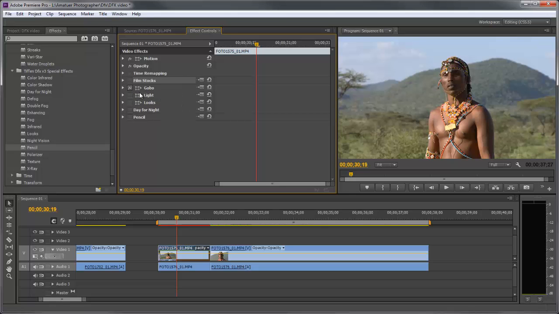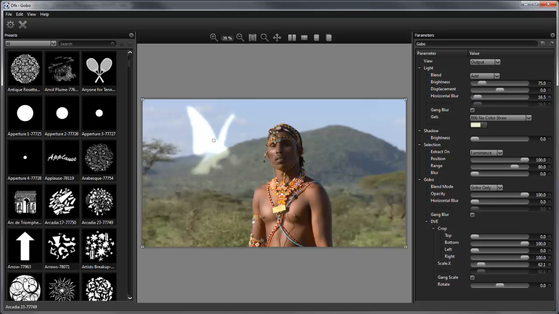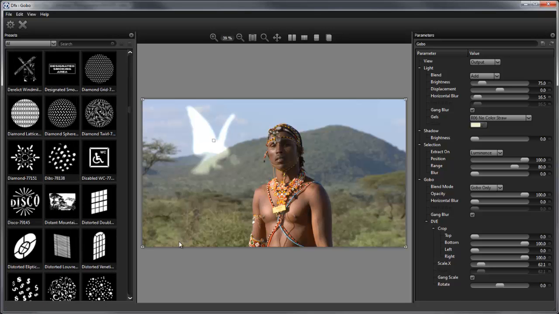Another interesting thing are these gobos. These overlay various gobos onto your footage. There's a lot of religious ones. These work particularly well if you're doing a green screen, and you can drop these in as a backdrop to your actual footage. You can also blur them more so they needn't be so in focus. Don't want to blur them too much, but as I say, there's loads and loads of them on there. We've got stars, all sorts of things like that. So you can have hours of fun with those.